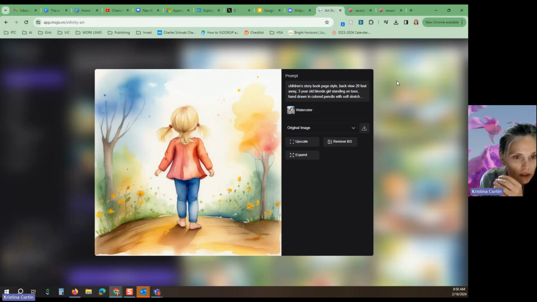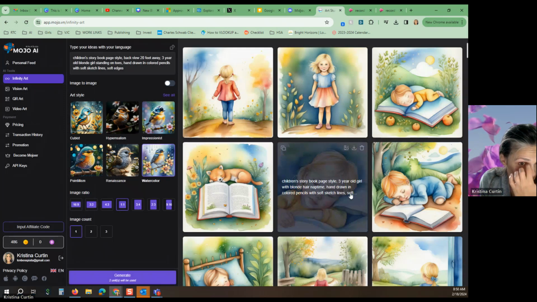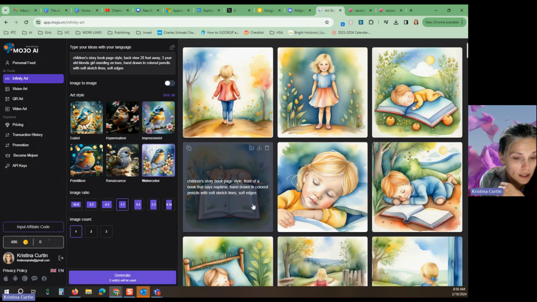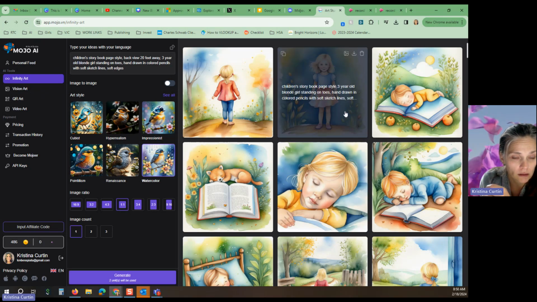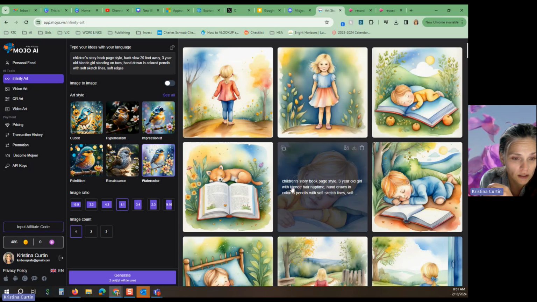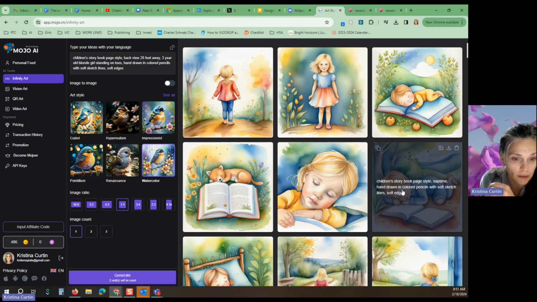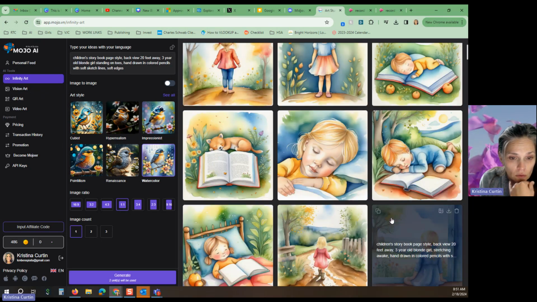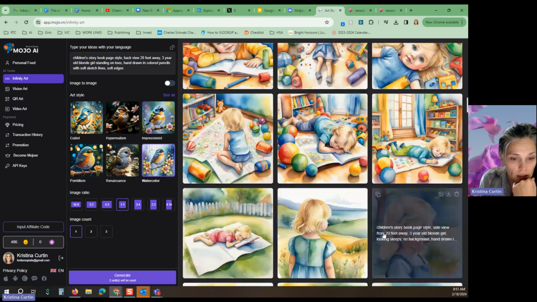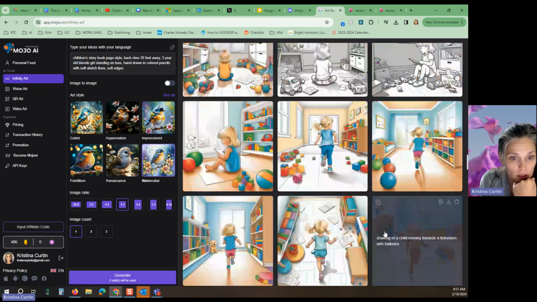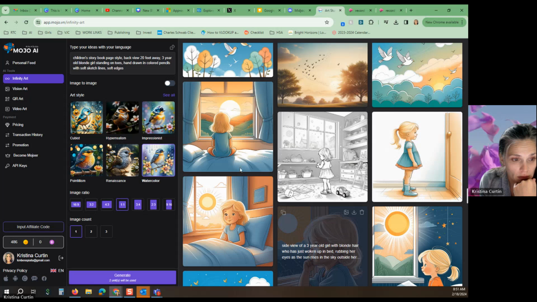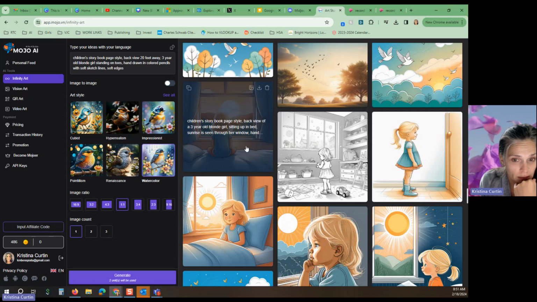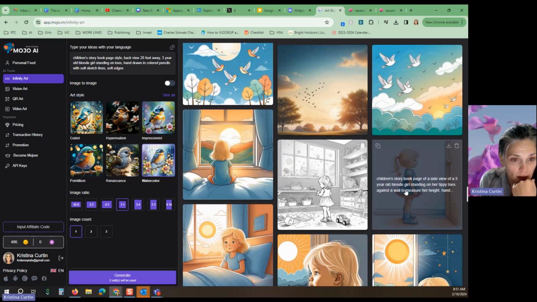Now that I'm not using Magic Media anymore, now that I'm just using Mojo, I realize that if you actually go to Mojo AI and not in Canva, and log in, you can see all of your iterations and the prompts are on top of them too. So I was going, let me scroll, hours of work here. These are the ones I had. I liked this one and this one.